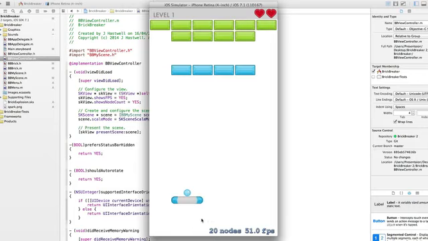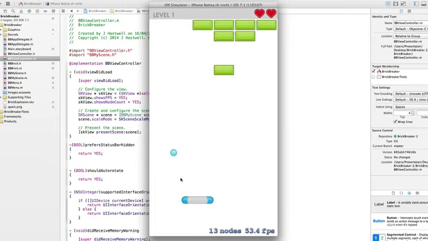And now I can start playing, and so I can drag from side to side to move the paddle, and we can see that the ball is sitting on top of the paddle and it's ready to be released. So now as soon as I release my touch, the ball will start going and it will start hitting these bricks. And so we can see straight away that we've got different types of bricks here, because if I hit a blue brick there, it turns into a green brick. But if I hit a green brick, then the brick blows up or explodes. We've got a nice little particle effect there when that happens.